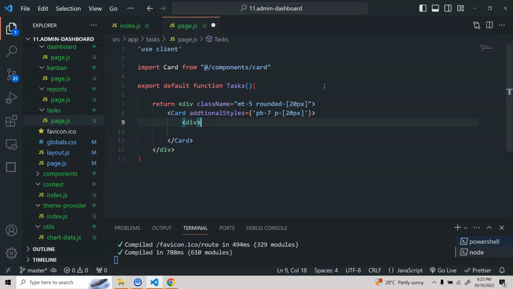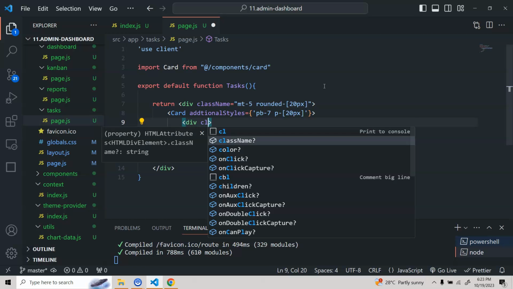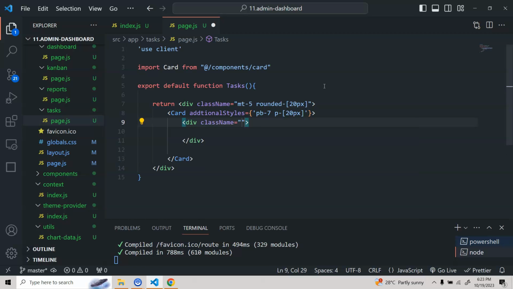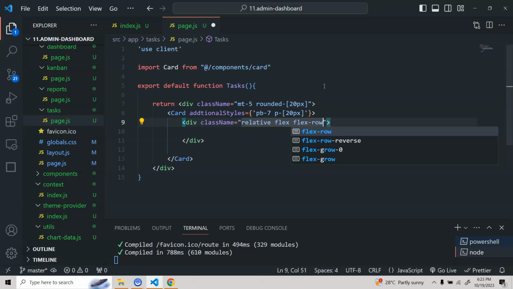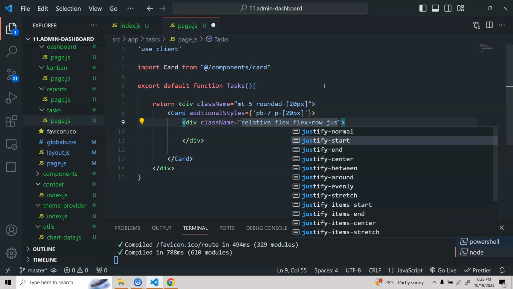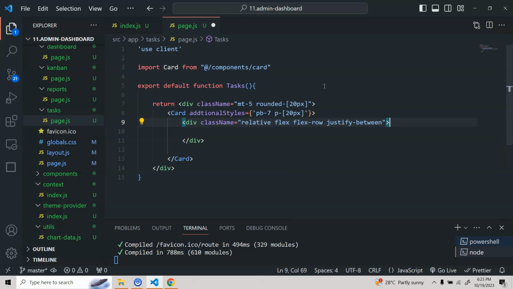Now inside this we'll take another div, we'll do a class name. So here we are going to do this one as relative flex row, and we are going to make justify as between. Okay, now inside this we are going to take another div.